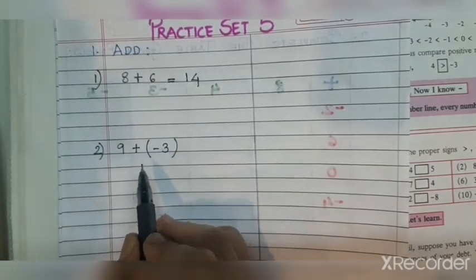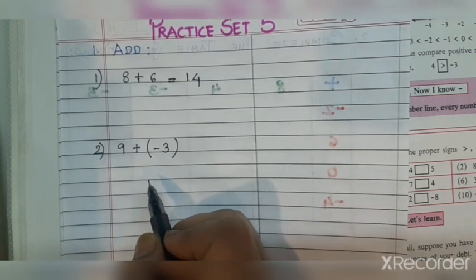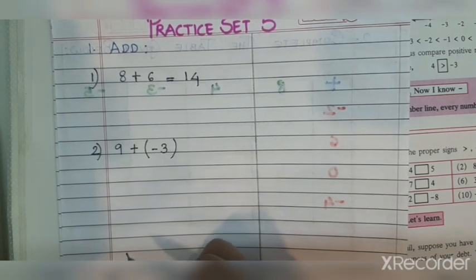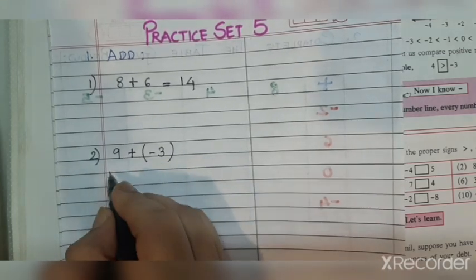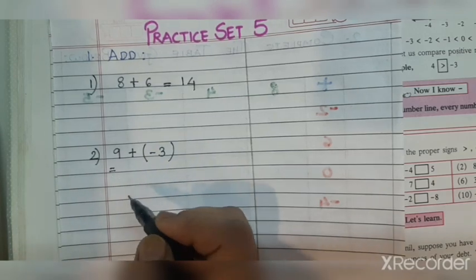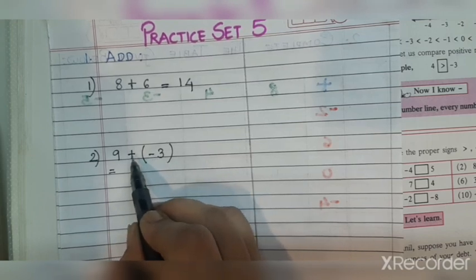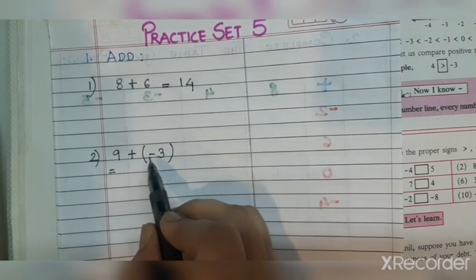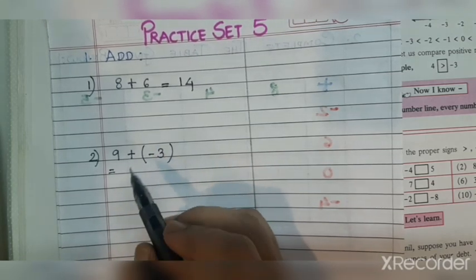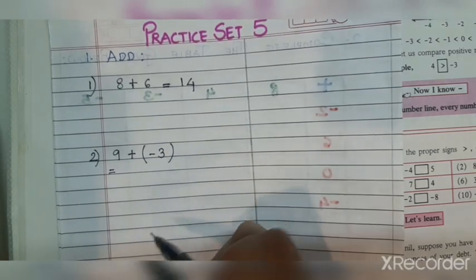So here, this is a sum which we have to solve with the brackets. Always remember when you are solving such kind of sums, whenever there is a bracket, first solve the bracket. Okay, now what is solving the bracket? So first, you don't try to solve 9 and 3. You will see here, there are two signs, plus and minus. Two signs we never write together, we separate them with this bracket. Okay, now bracket means multiplication. Keep in your mind that bracket means multiplication.